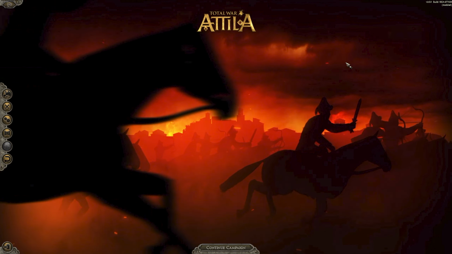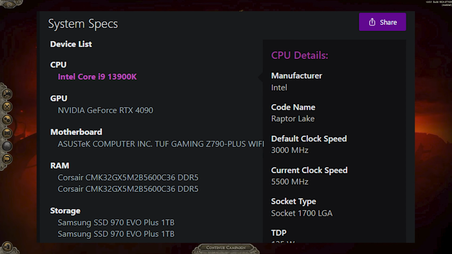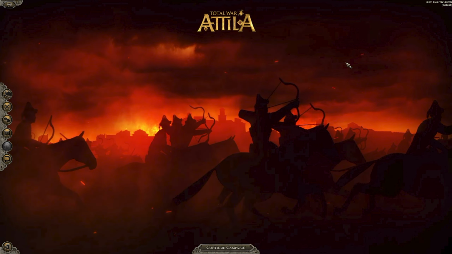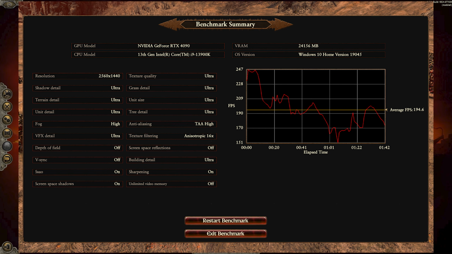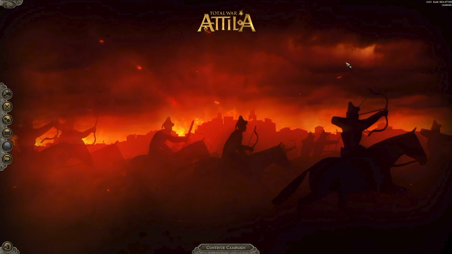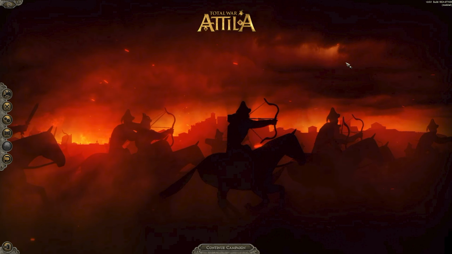So I've recently built myself an absolute monster PC. We've got a 4090 in there, we've got an i9 13900K, DDR5 RAM. This thing is an absolute monster. For reference, when I benchmark on Warhammer 3, which is of course the latest Total War game, I get roughly around 200 FPS. So I thought it would be fun to dive back into Total War Attila, the game that Creative Assembly made for future PC setups, and put it to the test.